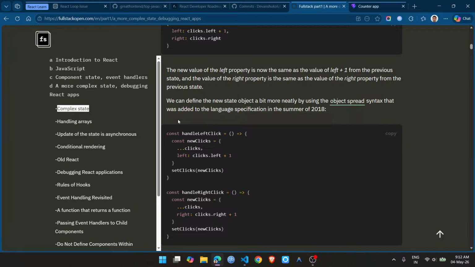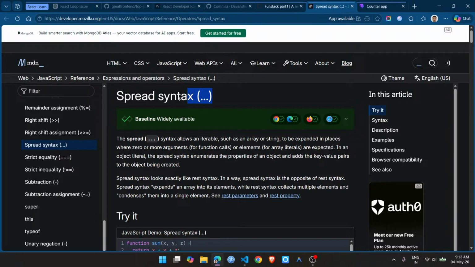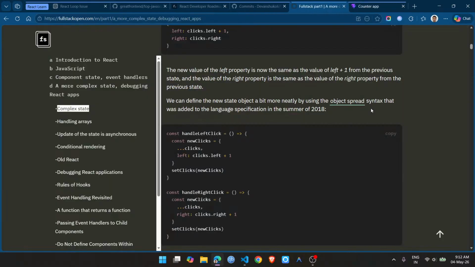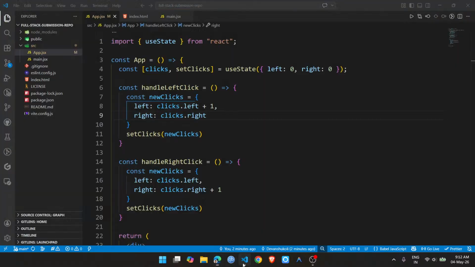We can define the new state object a bit more neatly by using the object spread. Now what is it? I see, using the spread syntax that was added to the language. Okay, so I have to change my functions.